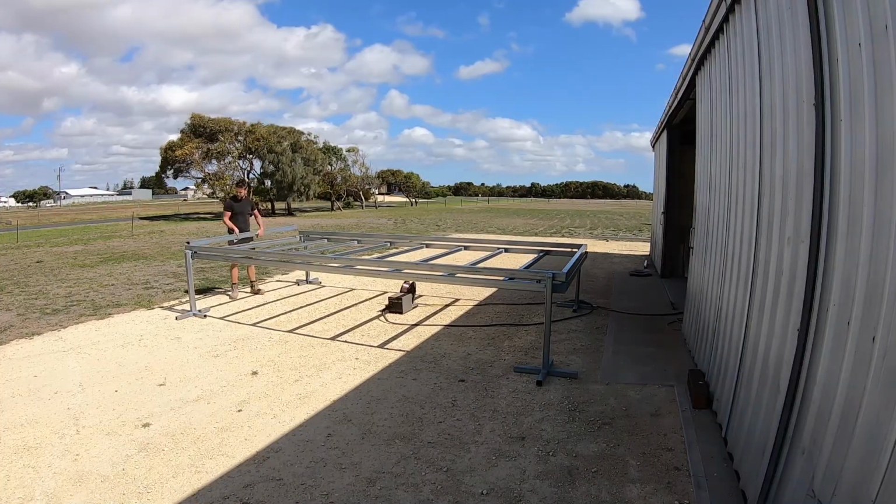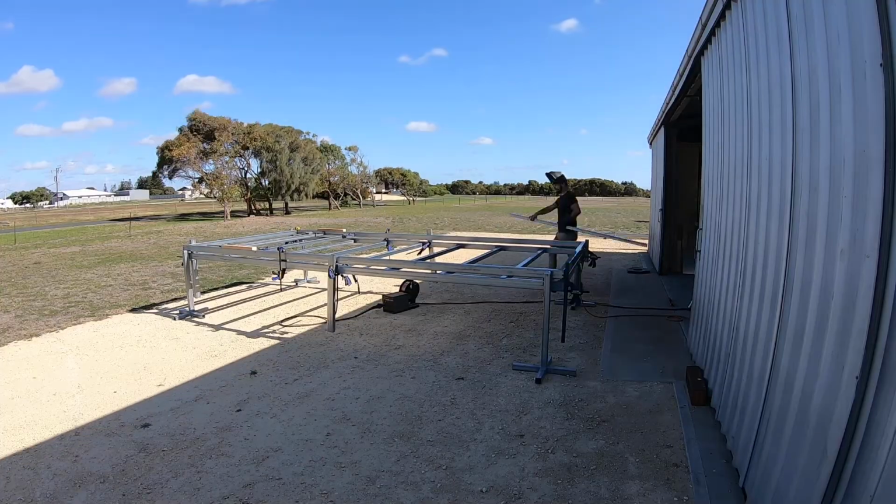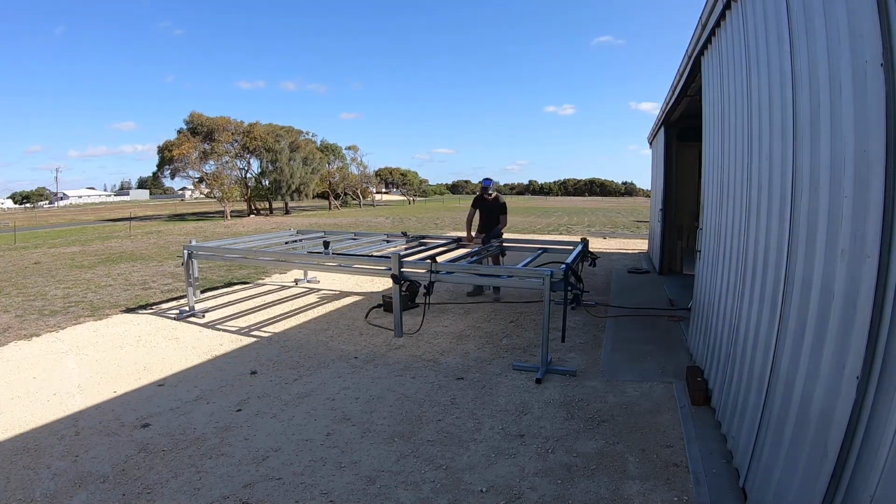all together. Because I'm building 2 trailers, I immediately built the second deck. This allowed me to reference the first one for square and level.